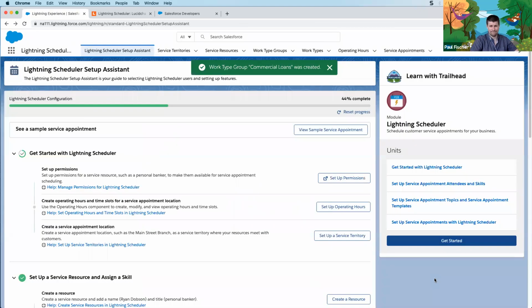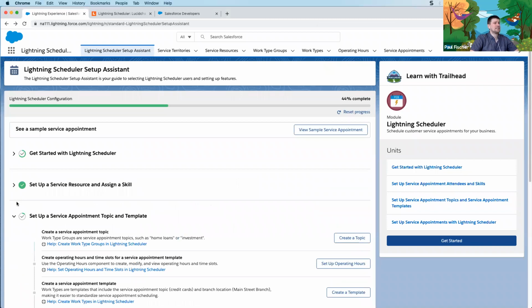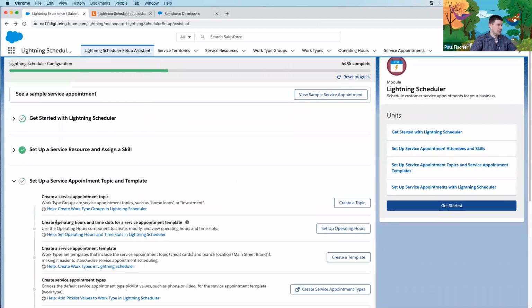All right. So now the next step here is to create what's sometimes referred to as the appointment template. You can see here, we have a step in the setup wizard. I don't think we really need to do this step.